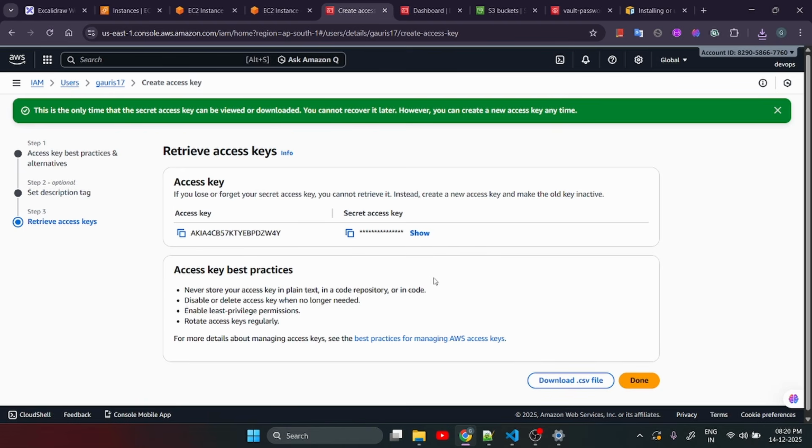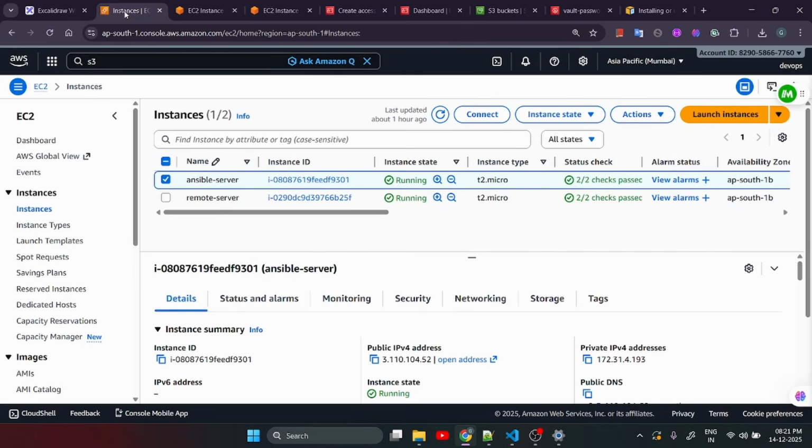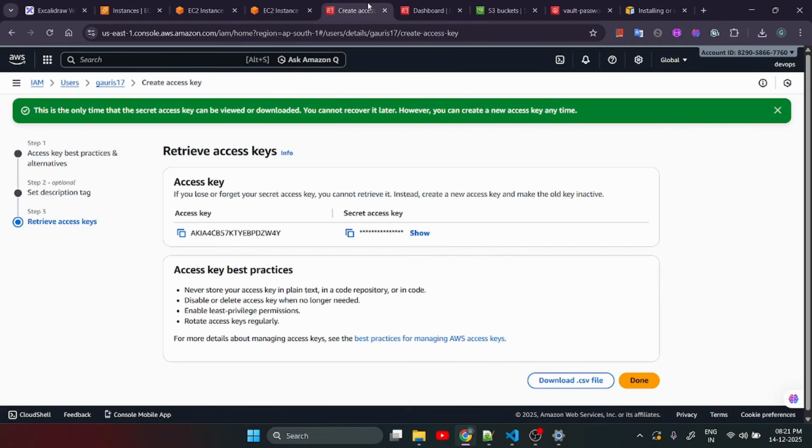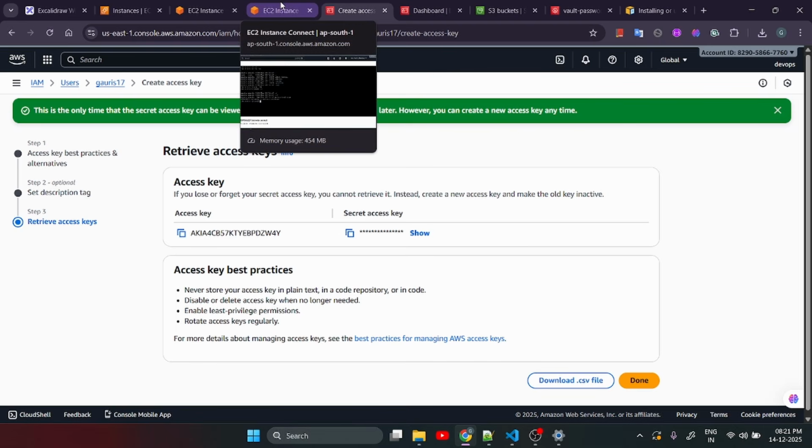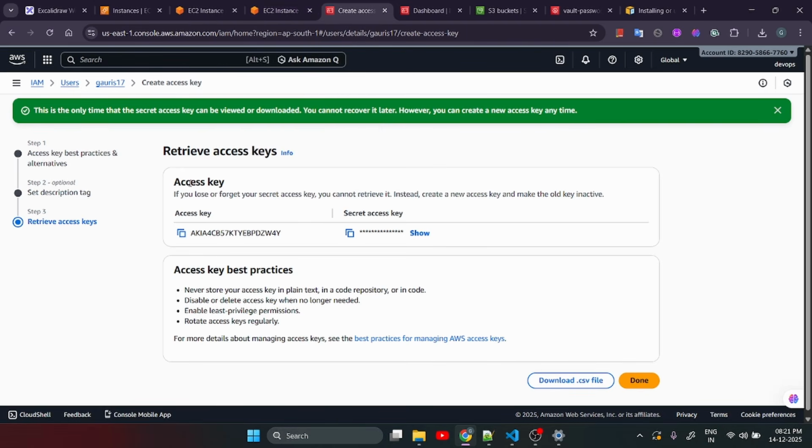Okay, so in order to make it available for our remote user but not available to the people who are viewing your Git, we won't be storing these access keys as well as secret access keys on our Git repositories. Okay, it is not at all recommended. So for that we have this Ansible Vault, with the help of which we are going to store these sensitive data. Okay, so let's go and create a vault, where we are going to add these values to it.